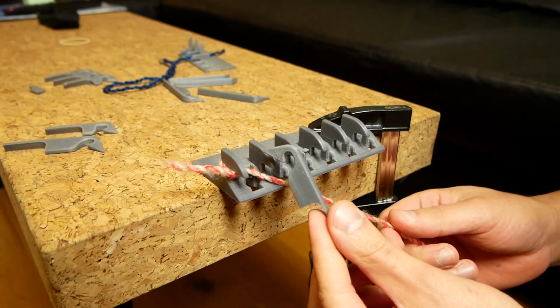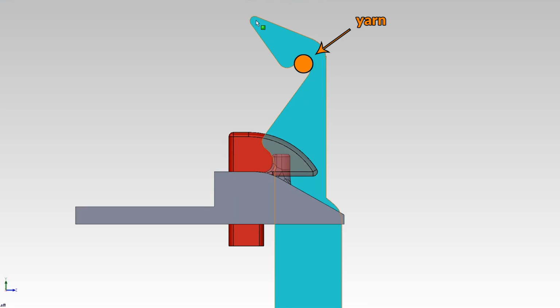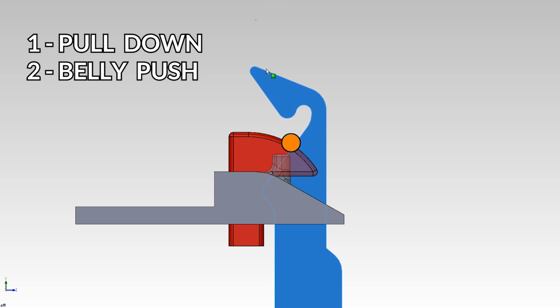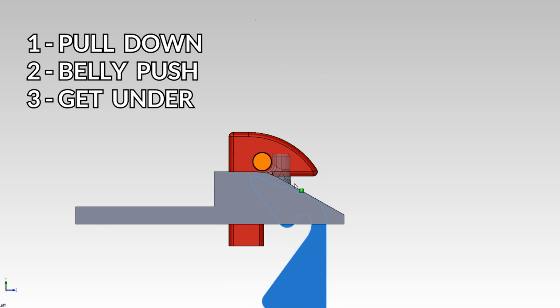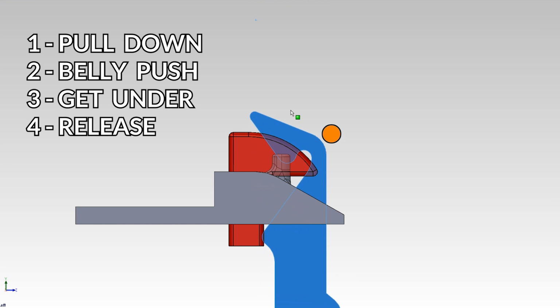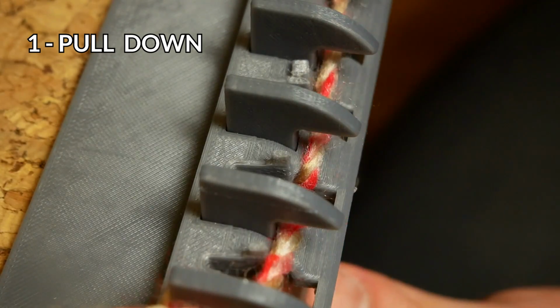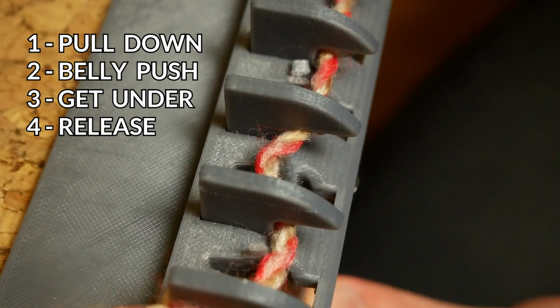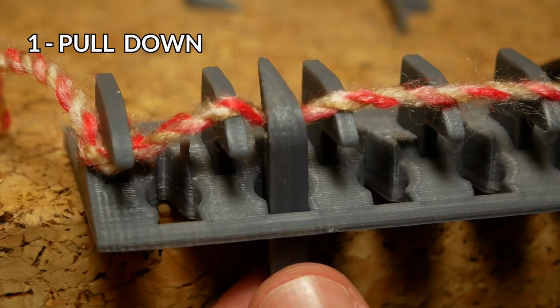I'm just going to show with one needle for now, so it's a little bit easier to understand, hopefully. There seem to be 4 stages to the work that this needle has to do. Pull down, belly push into the prongs, then it gets under the yarn, and then it releases it. Let's show that again.